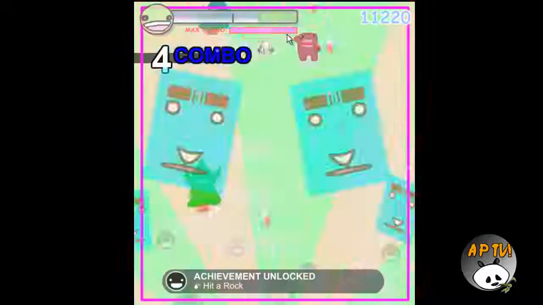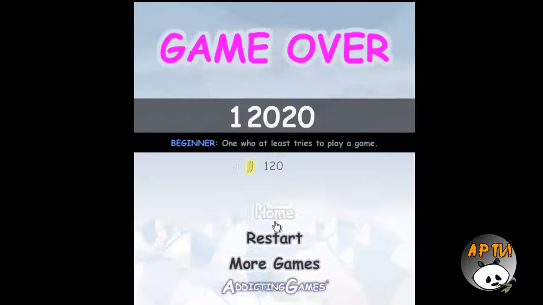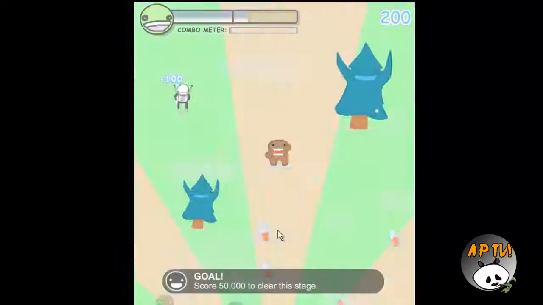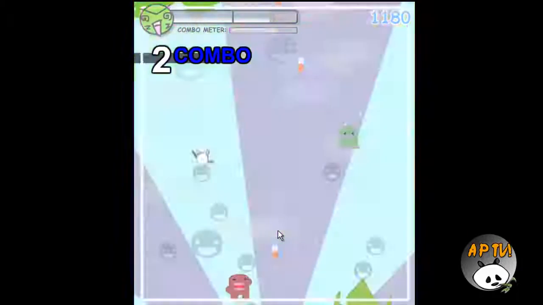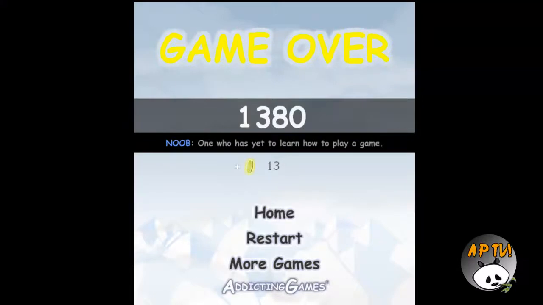Dang it, we lost. We hit a tree, and now we're rolling, and the highness wore off, and now we're dead. Alright, let's just restart the level, because we don't have anything to do back there, and the controls are just WASD, or up, down, left, right, all that jazz. Very simple. Noob. One who has yet to learn how to play the game.